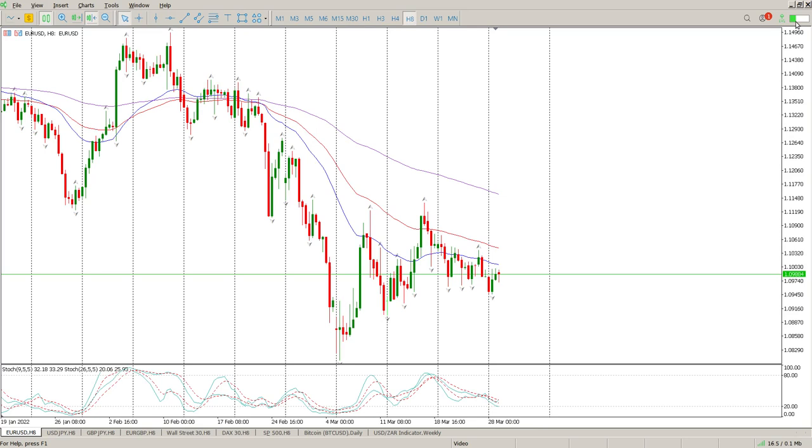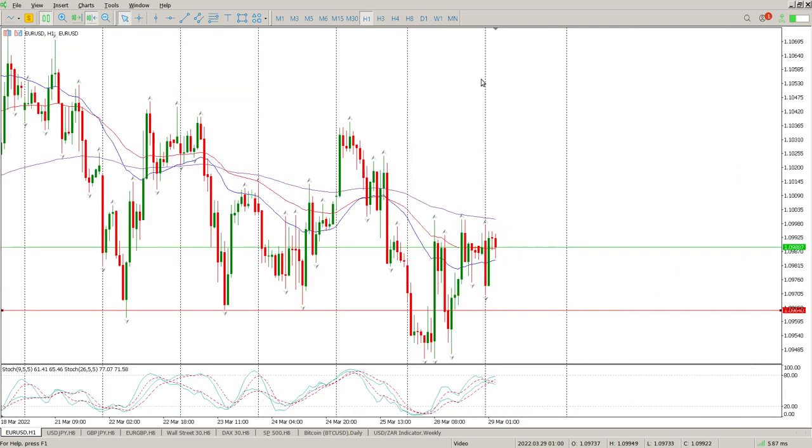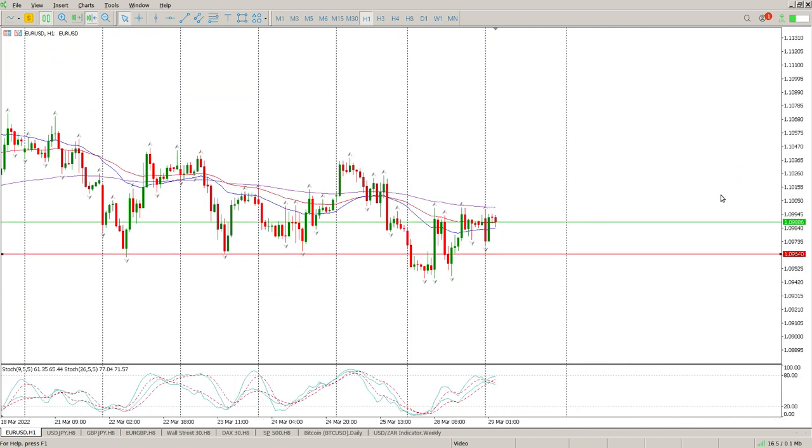So starting with Euro USD as usual, and typical Monday, pretty much just bouncing around in a relatively tight range. We'll see that on the hour, but we're not really getting any traction, and this level here, as I said yesterday, 109,640 is something we need to pay attention to. So we've broken through it. We've basically validated the level now. Now what I want to see is whether we can find support here, or whether we are going to continue to the downside.